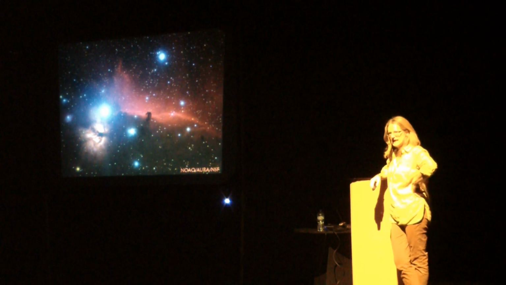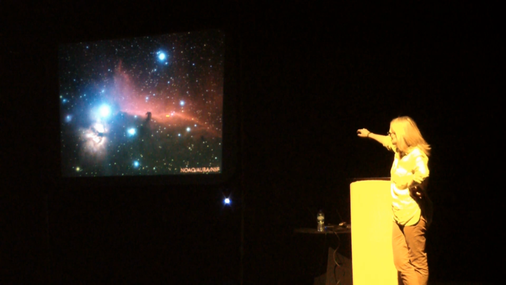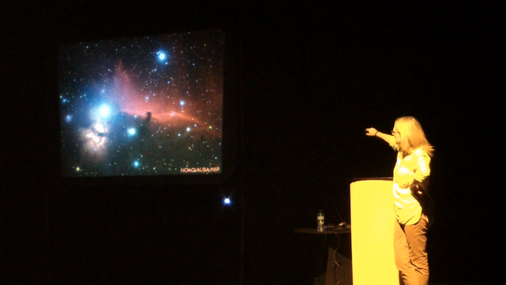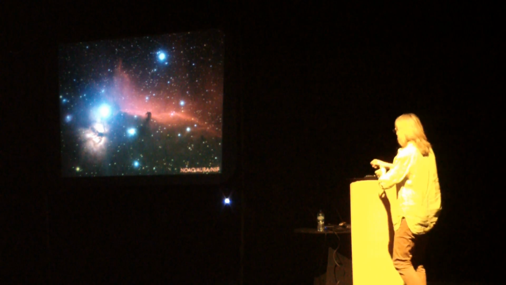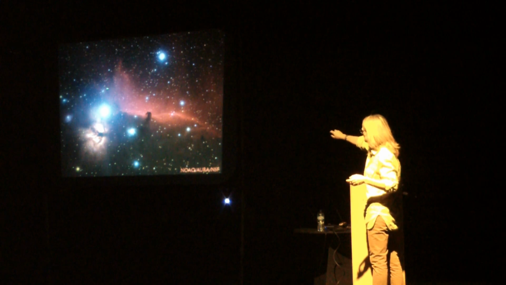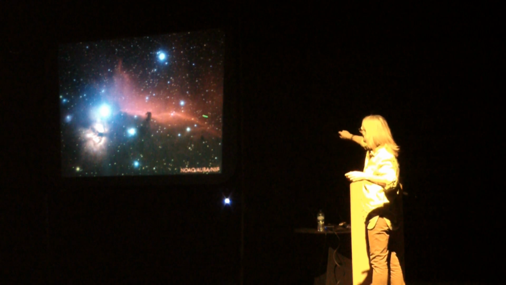And immediately you'll see there's an edge of a cloud here. You've got the pink gas that's evaporating away, it's getting heated up, it's getting excited, it's giving off that pink light. And this star is probably responsible for heating that. But what I hope you see is there are many more stars up here than there are down here. Okay, so you know there's something blocking the light from some of the background stars.